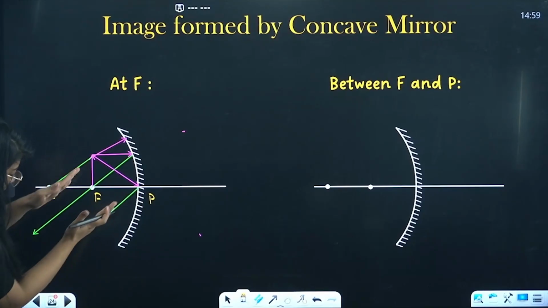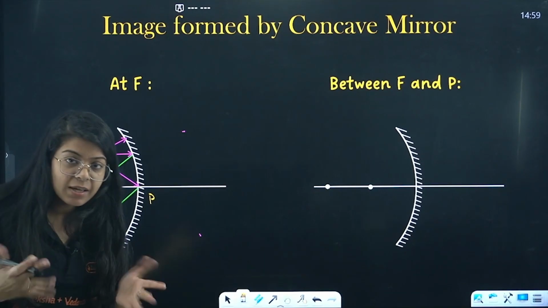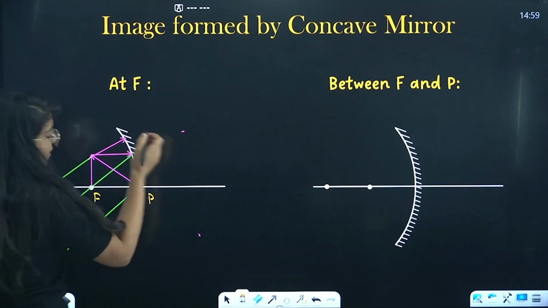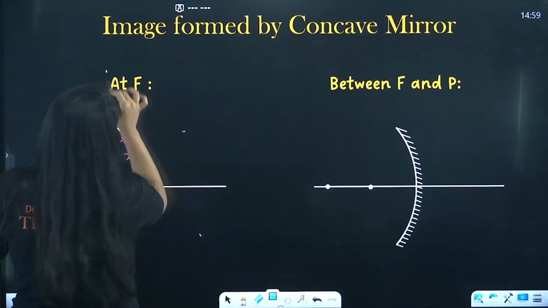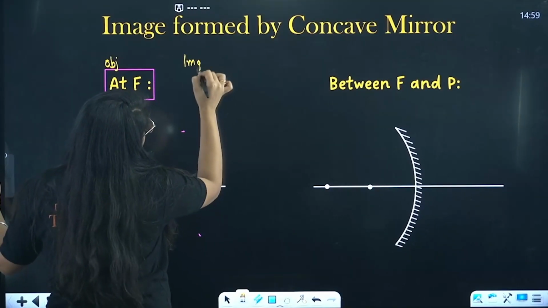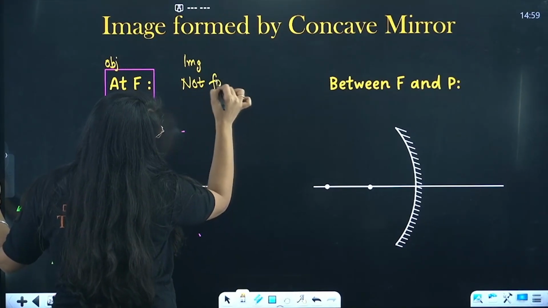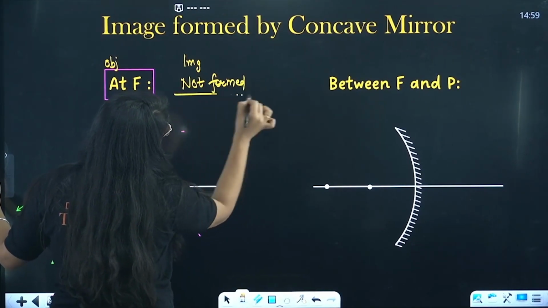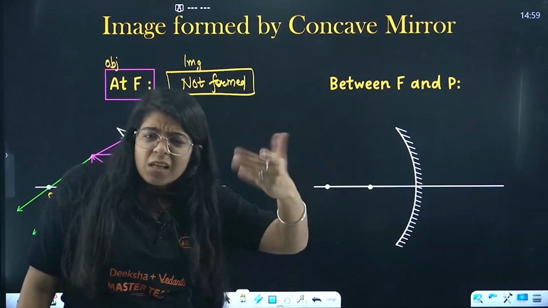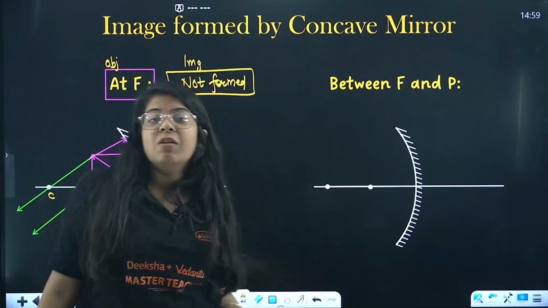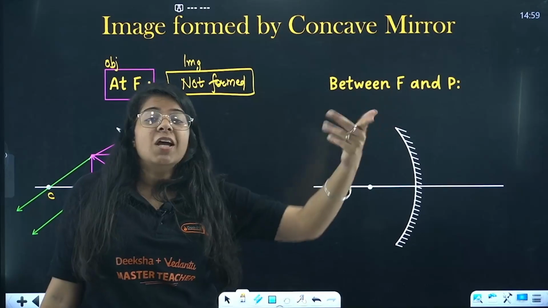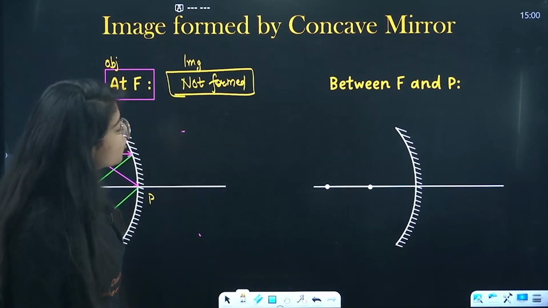And now see, these lines are going parallel. Parallel lines never meet. So, beta, in this case the object is at focus. This is your object, right? But the image will not be formed. If the image is not formed, how can we write the size and nature of the image? But still somehow we used to say earlier that the image will be formed at infinity, right? Where is infinity? Infinity is nowhere, so image is not formed. Done.